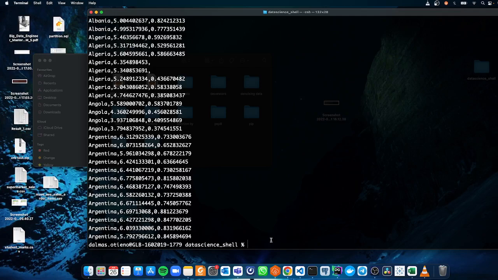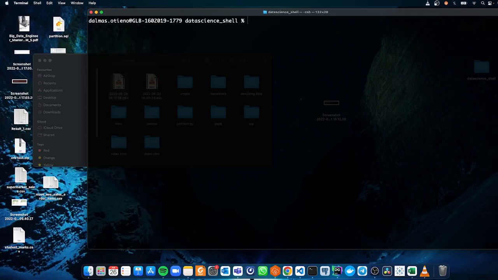Yep. So far we have seen how to use cut. We could move to using grep. Grep helps you to select rows of a file based on a certain criteria. For example, you may want to select rows of a file that have the word Zimbabwe, if Zimbabwe is a country, or rows of a file that have the year 2018. So let's try this out and you see what will happen.